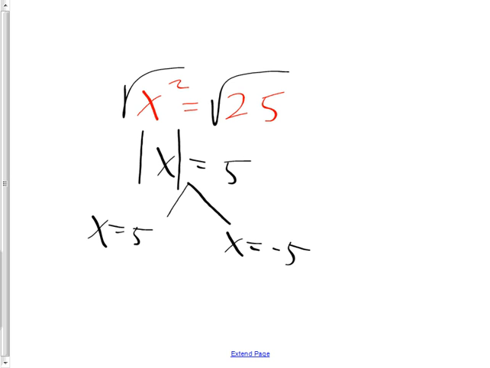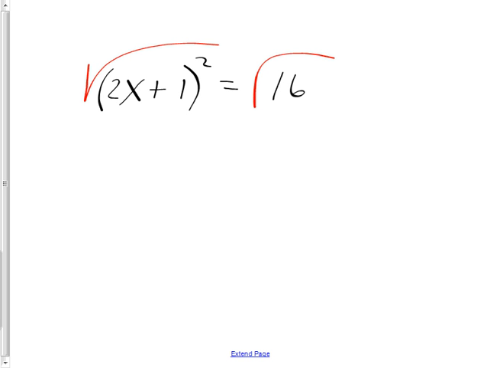Some people just say, well, just slap a plus minus on it. Well, that works on the easy problems, but it's much better to understand this idea of when you take the square root. For instance, if I have 2x plus 1 squared equal to 16, and then I take the square root of both sides to get rid of that squared, again, people are going to think it's just 2x plus 1 is equal to plus and minus 4. It's much better to do this the right way.